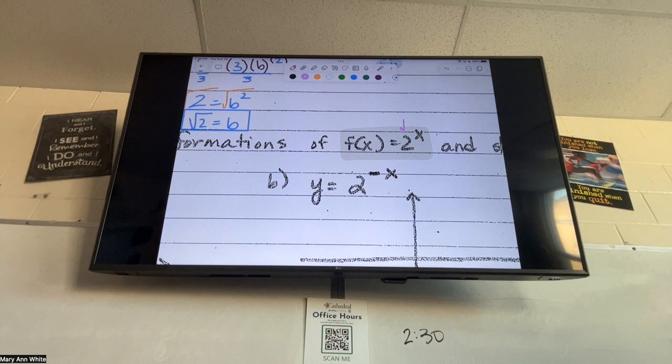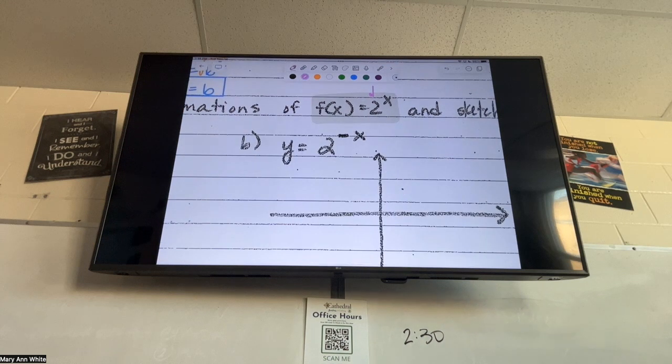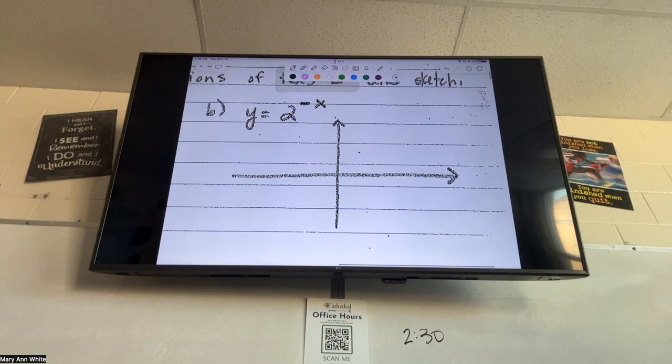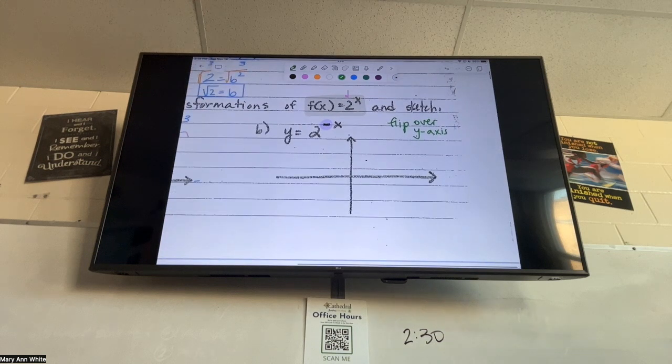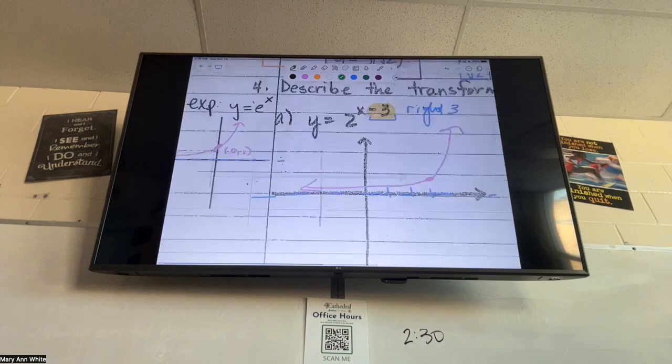Okay, what about the next one? It says y equals 2 to the, oh, sorry, Joe. Oh, you ready for the next one? Yeah. What's going on with this one? Would you flip it? We would flip it. Do you remember which axis we flip it when it's with the x? Do we flip it over the x or do we flip it over the y? X. You were right the first time. Don't second guess yourself. It's opposite of what part it's with. So since it's up here with the x, you flip over the x-axis. Sorry, I'm really trying to write kind of nice, but it's not looking like it. Now, that means that we're still going to take this point.